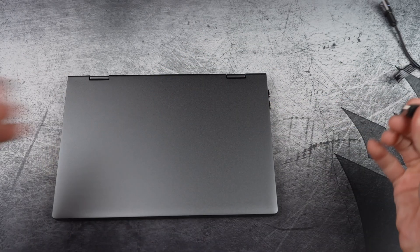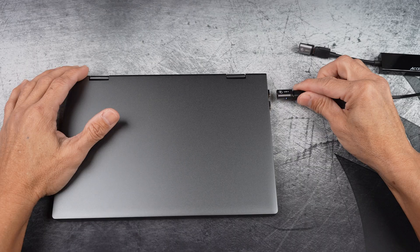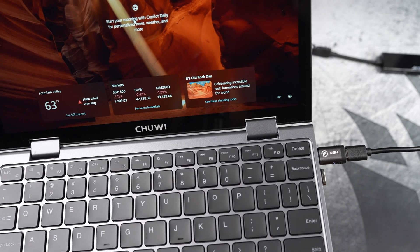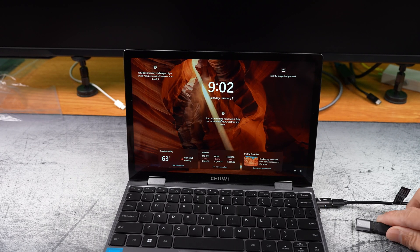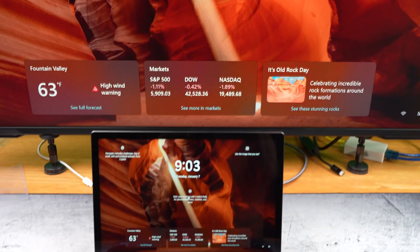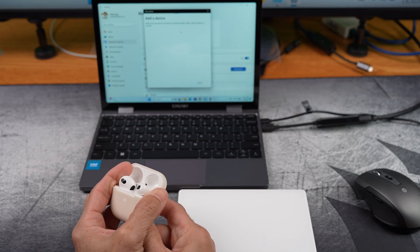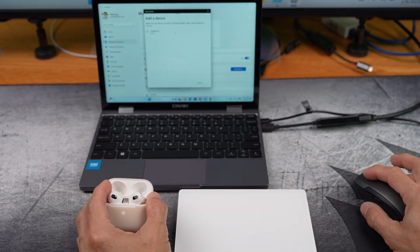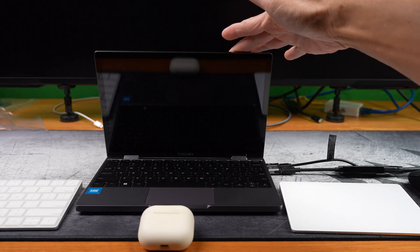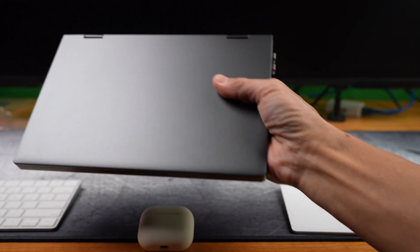This right angle one may not work side by side with a straight one, so I do have another straight one. This back port is for the power adapter, but it also supports data transfer. This front port is full-featured, meaning it supports power delivery, data transfer, and video output all through a single connection. And of course, pairing my AirPods as well. Close the lid, unplug everything easily with the magnetic adapters, and just like that, I am ready to take the Minibook anywhere.